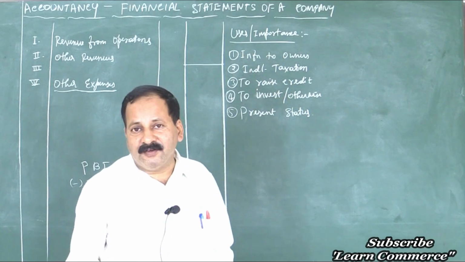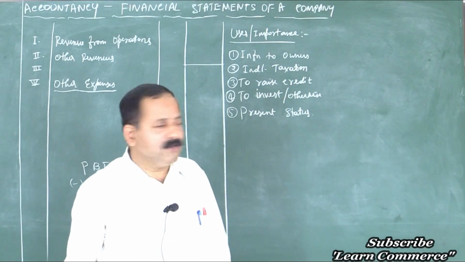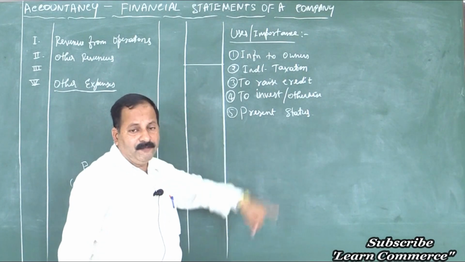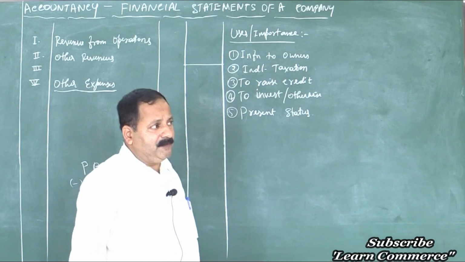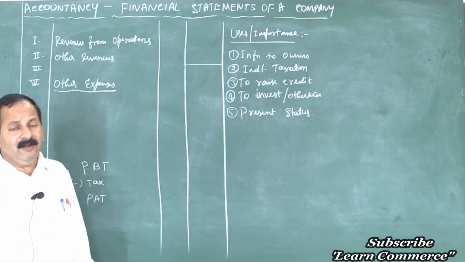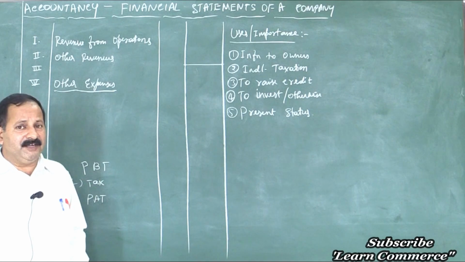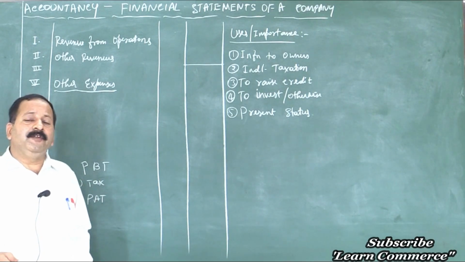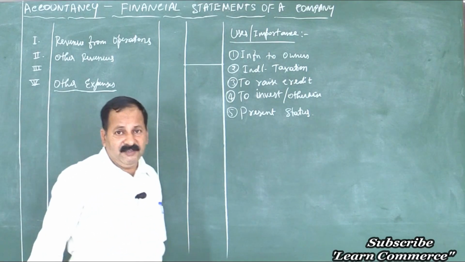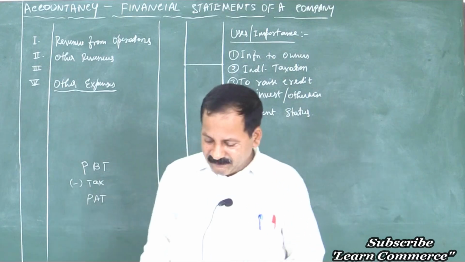You just imagine the condition, isn't it? So here, the present status of the company will be revealed by the financial statements. By seeing the financial statements, we can conclude whether the company is performing well, what the dividend payout ratio is, how much profit the company is earning, and how much dividend may be declared during the current year. All these things can be easily known by the investor.